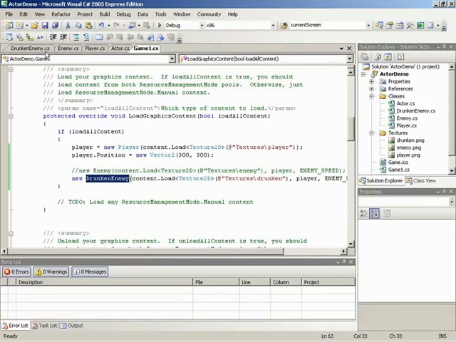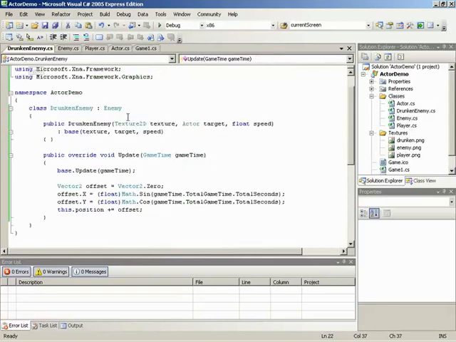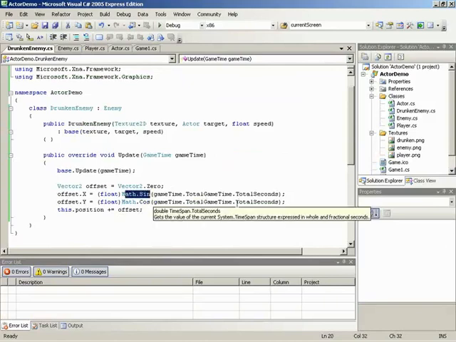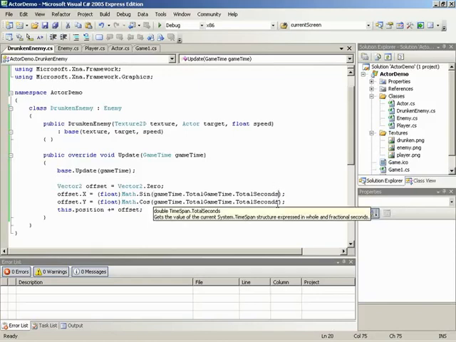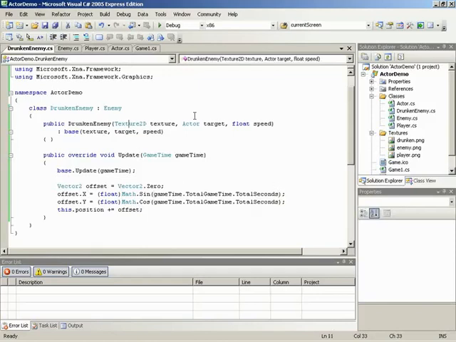So if we take a look back at drunken enemy, we see that all we're doing is basically getting a 1 to -1 value off of sine and cosine. And it would be nice to be able to increase that, increase the amplitude overall. Another thing that would be useful would be to increase the frequency, so how quickly it's progressing over time. We could add some type of factor into that as well. So basically, how fast we're going to go round and round in circles, and how big is the radius of the circle going to be?